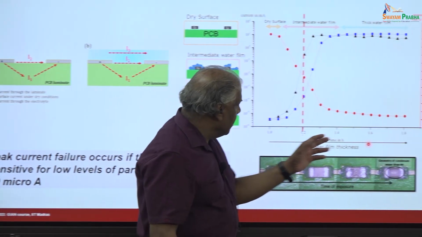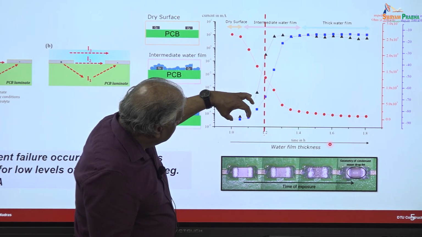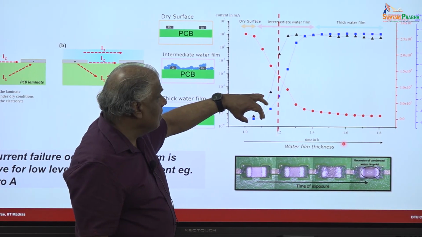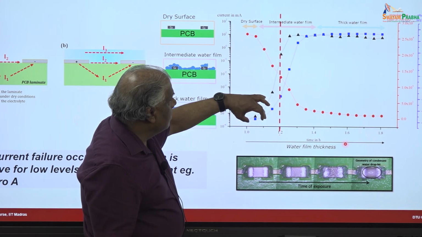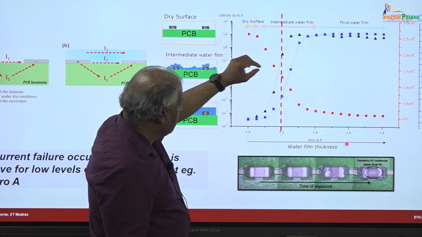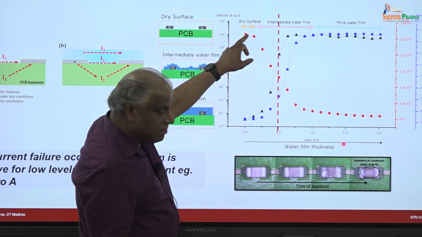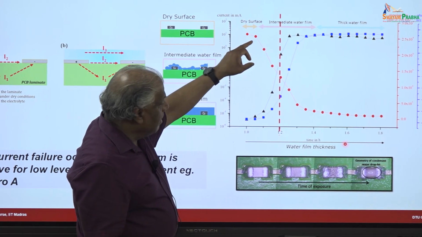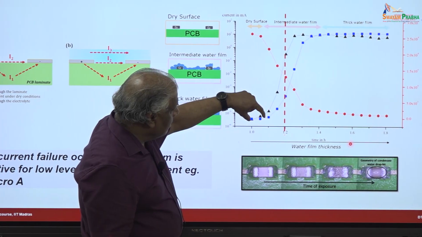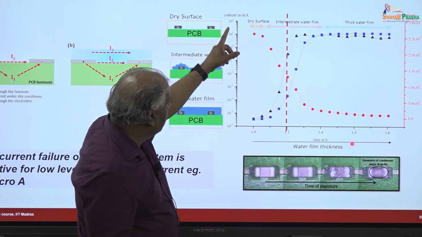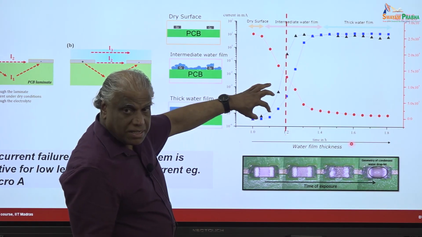As you can see here, when the water film thickness is very, very low, you don't get any appreciable change in the impedance. You get a very high impedance level, and you don't get an appreciable change in the leak current. This black one is the leak current.